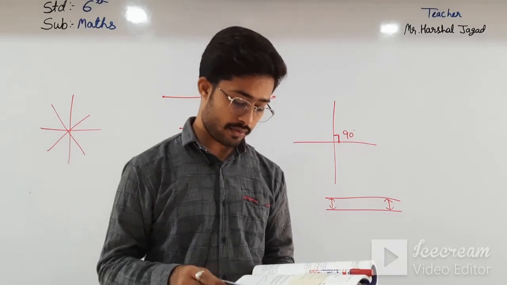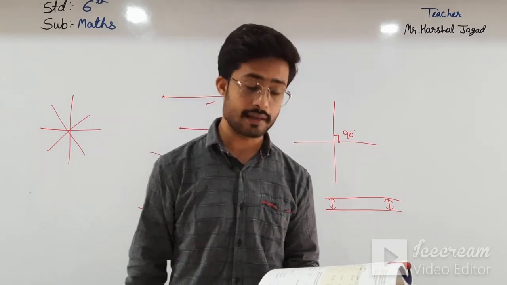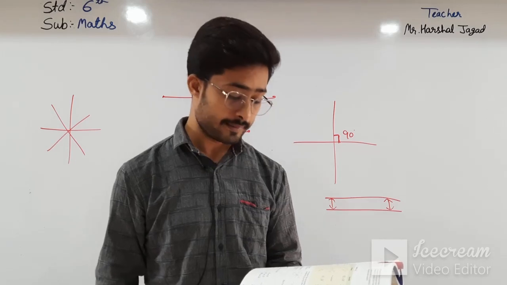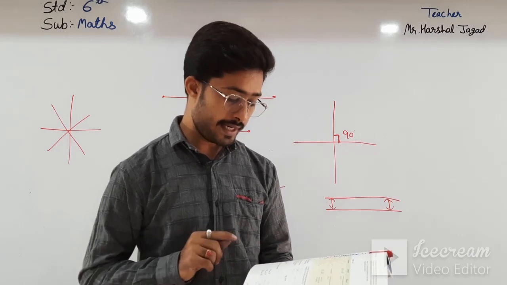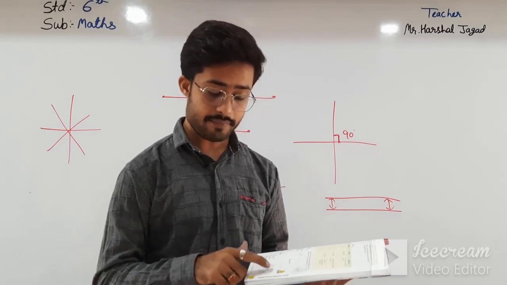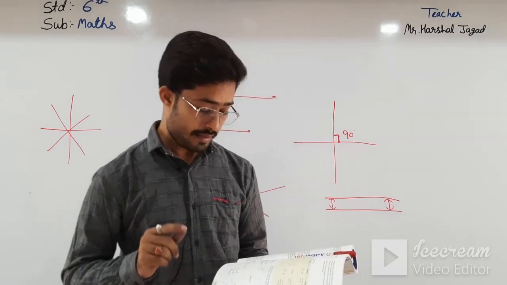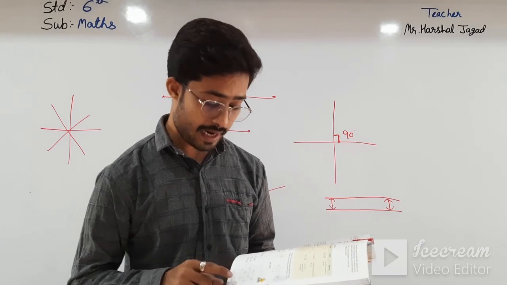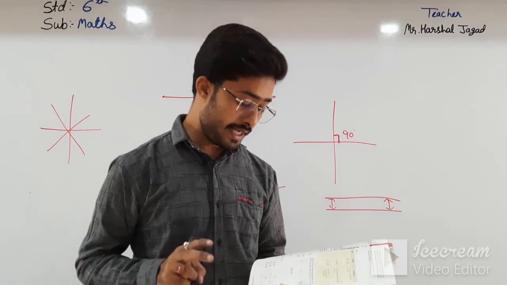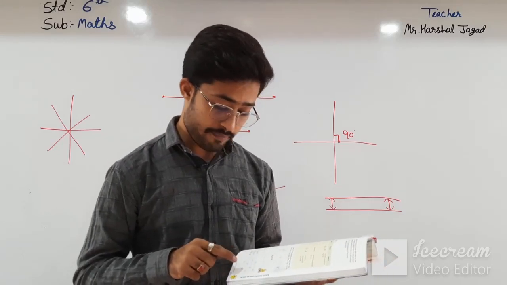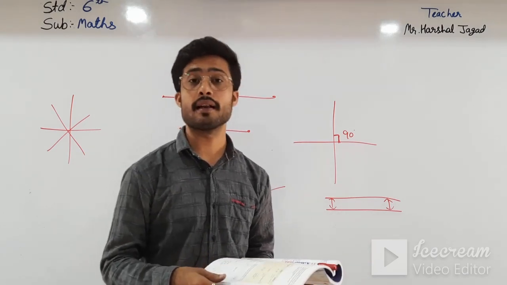Okay, then see here, exercise 11c. In this figure, state whether the given lines are parallel or skew. Here you can see which lines are there. So AD and BC, okay, these are parallel lines. Then DC and GH, they are also parallel lines. Okay, DH and BF, so they are also parallel lines.